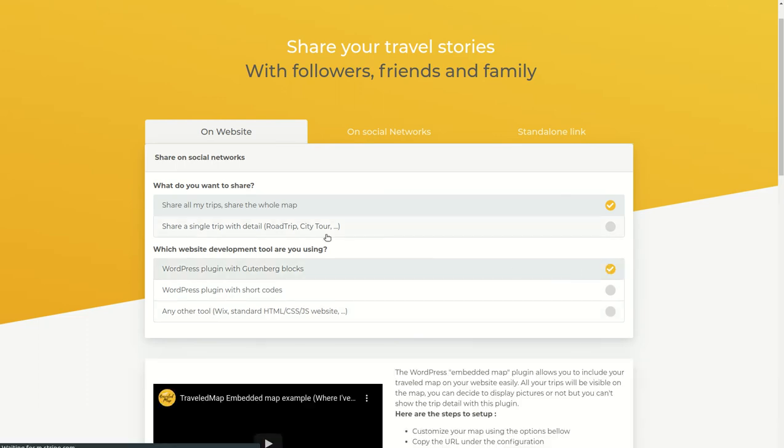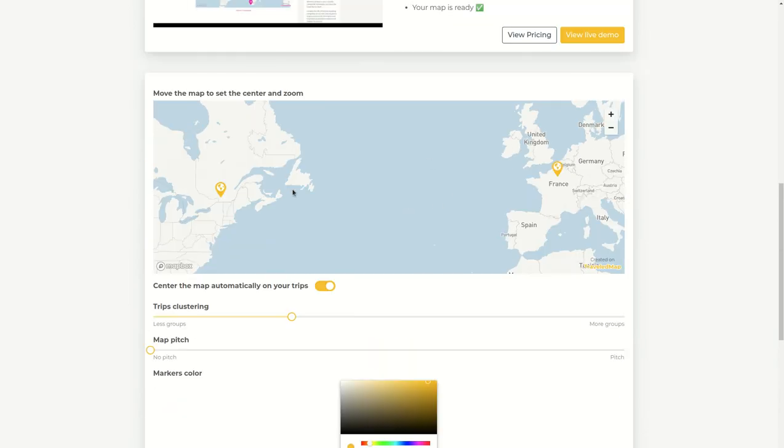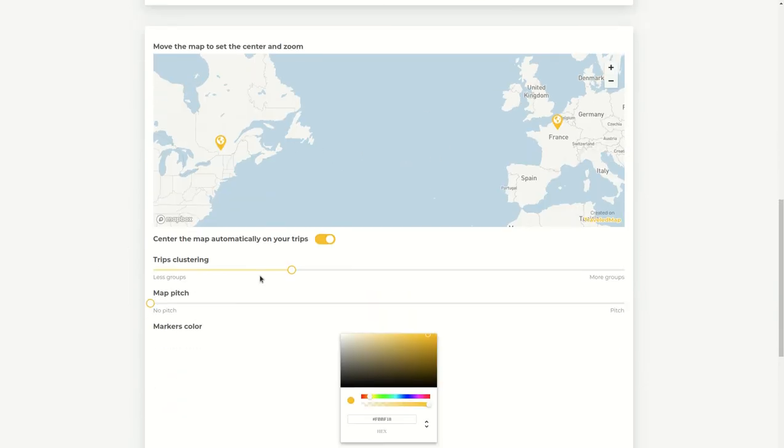So for instance, with WordPress with Gutenberg blocks, you will see the map right here. You can select the trip clustering, which is how grouped the trips are. So they can have a lot of groups, which isn't visible right here because they are very distant, or no groups.